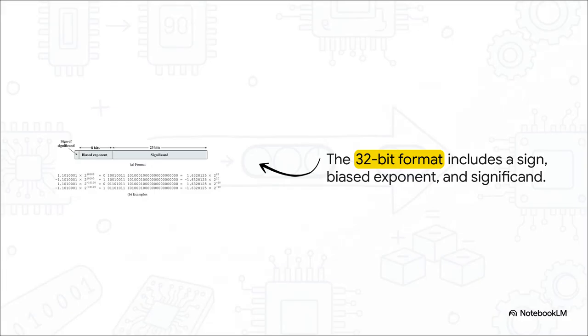Let's dissect how this actually builds a real data structure on a standard 32-bit architecture. Over on the left, you've got a single bit purely dedicated to the sign of the number. Then you have an 8-bit biased exponent. Now, we say biased because a fixed value is subtracted from it. That clever little trick allows the computer to easily represent both positive and negative exponents without needing a whole separate sign bit just for the exponent. Finally, the remaining 23 bits make up the significand, or the fractional part of the value.